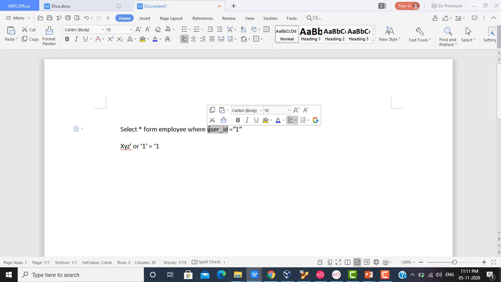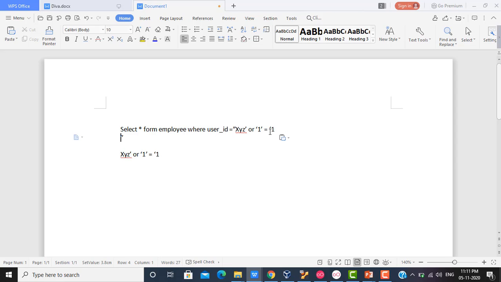So in this situation you take the user ID from the user, and on the basis of that user ID you display the details related to the employee. This is what we are entering in the user ID text box. Whenever you enter such values in the text box, those values will replace the number. Instead of the one, I am entering this simple logical code, so it will be substituted in place of the one.